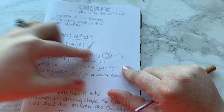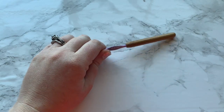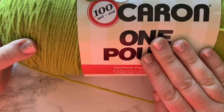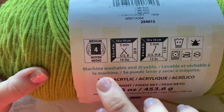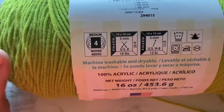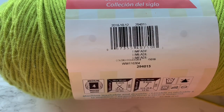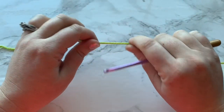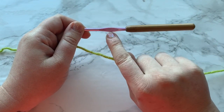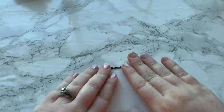Let's talk about supplies. You need a crochet hook that is smaller than the size recommended for the yarn you want to use. I have this yarn here — it's the Caron one-pound yarn, which I love for amigurumi projects. It's a four-ply yarn with a recommended hook size of five millimeters, so I use a four-millimeter hook. The color I'm using today is Limeade. I like this yarn because it's thicker than most four-ply yarns but still works really well with a four-millimeter hook.